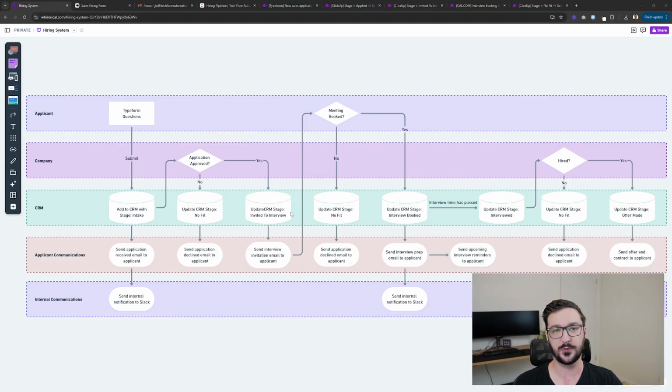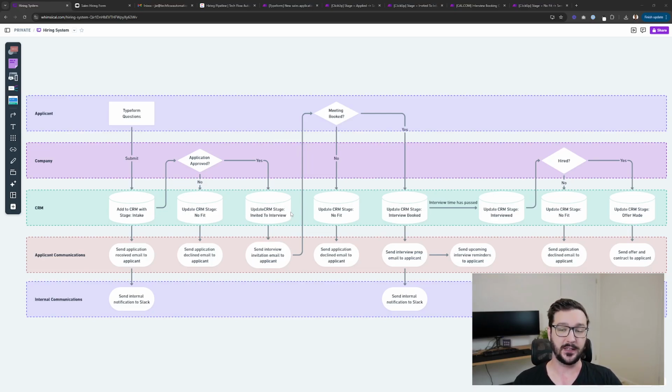And this will automatically trigger a declined email to the applicant telling them, sorry, but you've been unsuccessful, better luck next time. And if we approve them, we're going to move them into the stage called invited to interview. When we do this, we're going to send them an automatic email that invites the applicant to book in an interview time that suits them. We've got this synced up in cal.com where we already have our own availabilities that's synced to our own calendar, and they can pick the slot that they want.